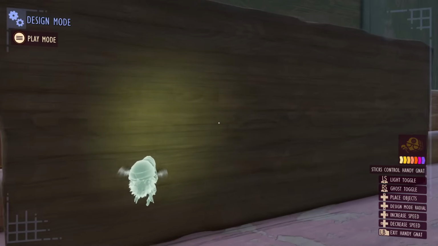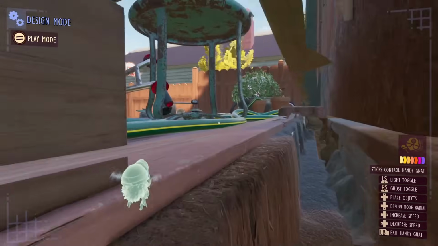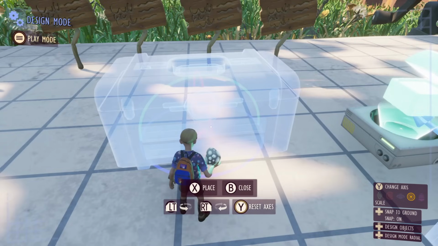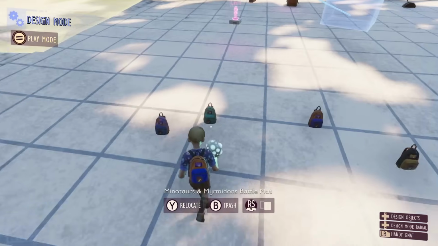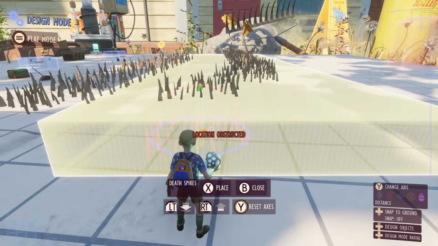Handy Gnat can now toggle into ghost mode, allowing it to clip through objects in the world, helpful for getting through walls and rooms without having to relocate or trash objects. Yes, that was one of my suggestions. New playground props: Omnant chest, Max's backpack, Pete's backpack, and so on. New traps: the death spikes, that sounds pretty cool.